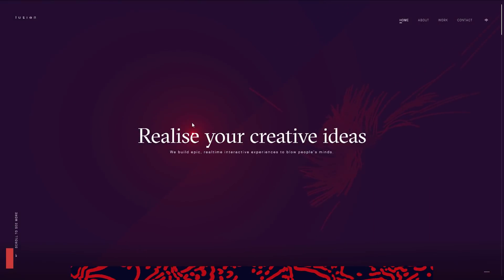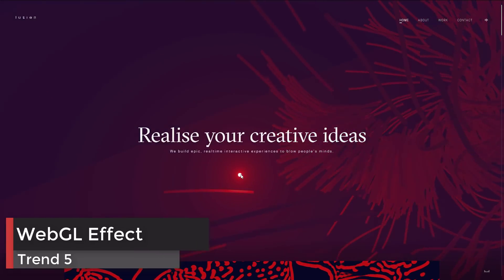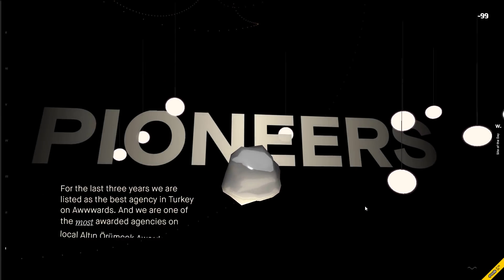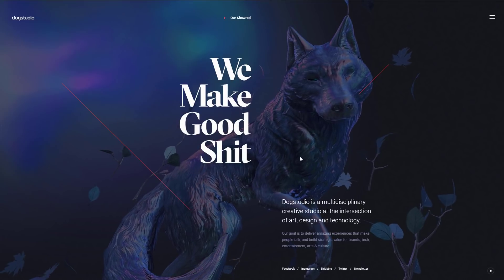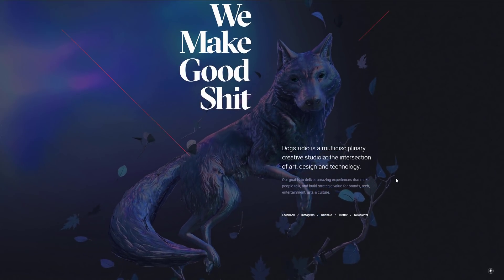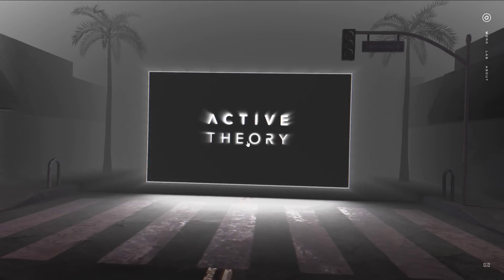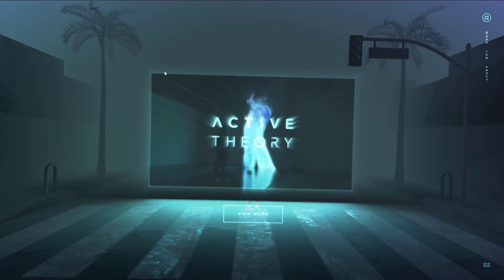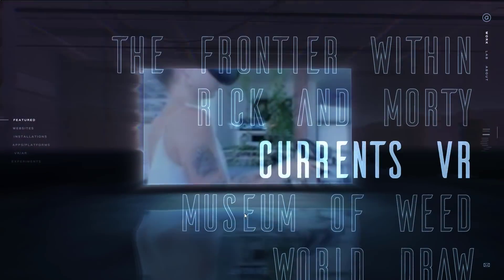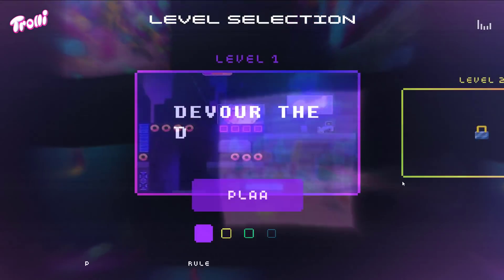3D and WebGL has been a trend for the past few years, but now with more powerful CPUs and GPUs being released — especially the new Apple M1 chip — web designers are encouraged to utilize 3D engines on their websites even more. Some 3D scenes that used to struggle are now running at 60 frames per second on the latest generation of laptops and PCs. With the combination of awesome WebGL JavaScript libraries like Three.js and PixiJS, it's no surprise that we'll see more and more 3D web design in 2021.